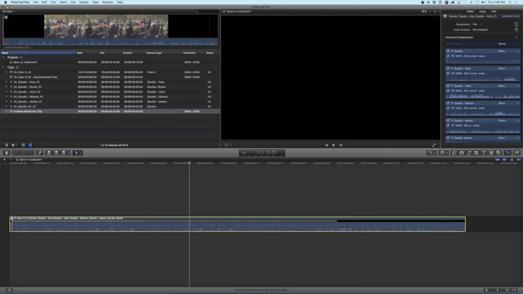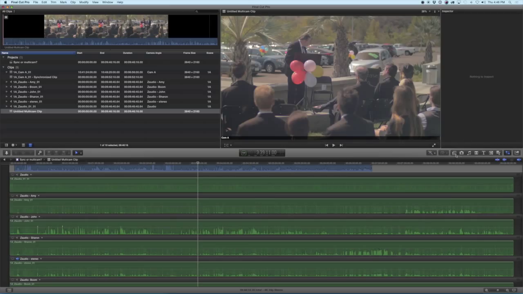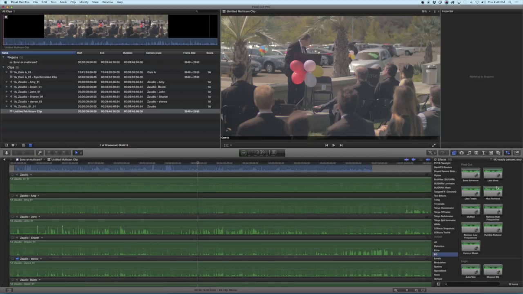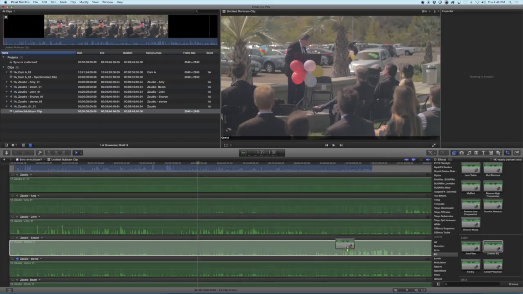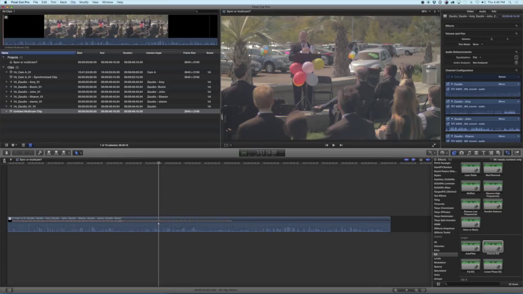I can always go inside here and easily manipulate my audio channels by placing things like compressors or EQs on them. If I go down here, I could easily put a channel EQ filter, or a compressor on any of these individual channels. Multicam clips are a lot more flexible for mixing than synchronized clips, because those changes, EQs, presets, and edits that I make in that multicam clip are going to ripple through to all of the other instances where I've got them in my timeline.